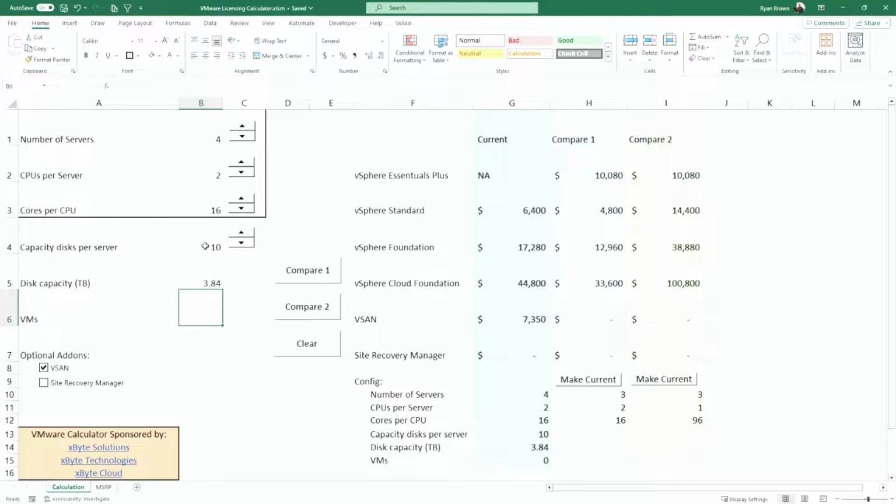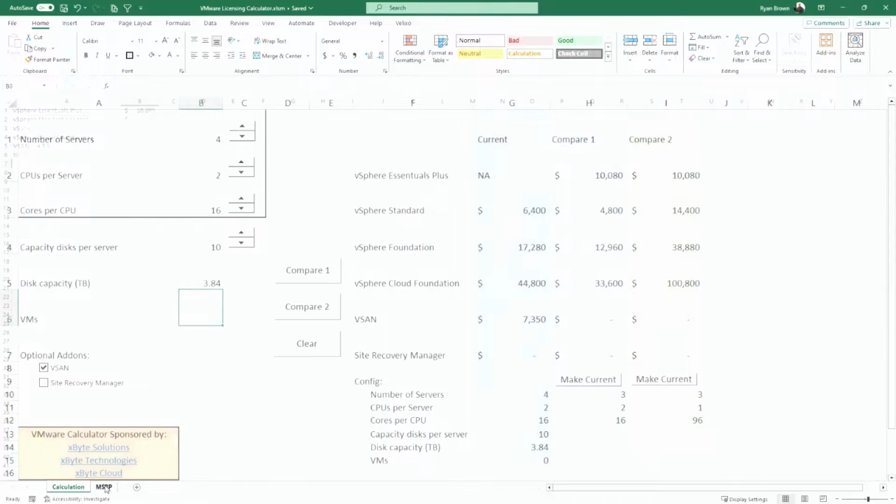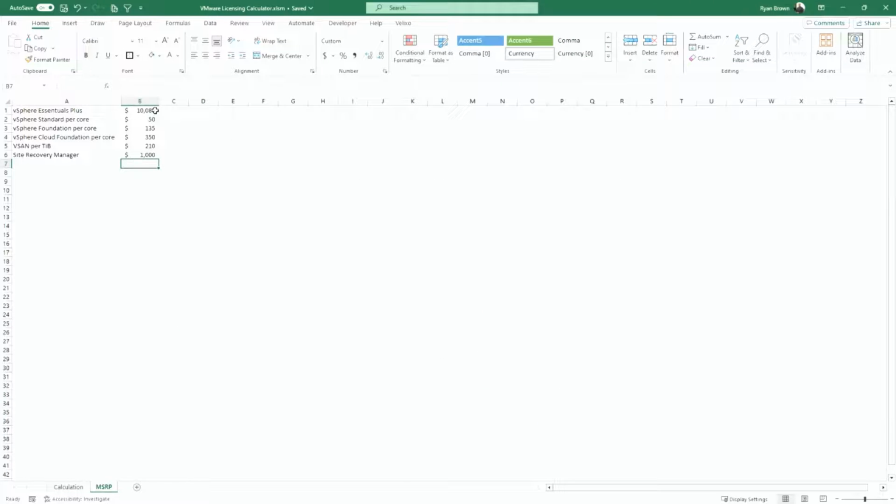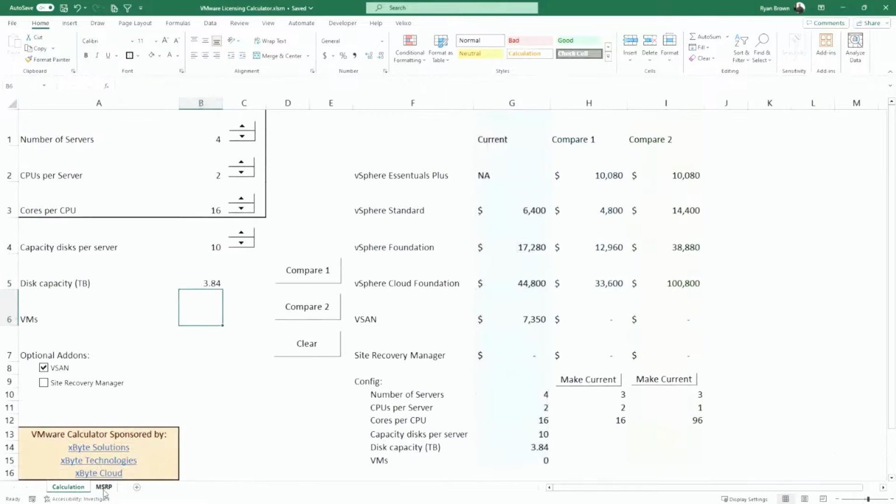And one key note there, we've got it listed here in terabytes, TB. The way they do it is actually by terabyte, but the calculations are done in the background. I believe we looked at it: you divide it by 1.1 to get to the VMware figure. Yep, exactly. One thing I didn't mention in the very beginning, there's an MSRP tab here, which is where you plug in that pricing. So if you want to plug in different pricing, you can do that on your own once you've downloaded your copy of this.